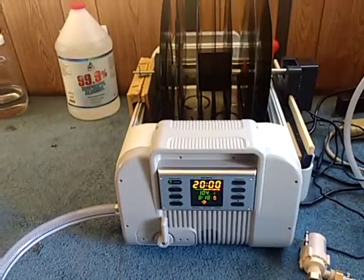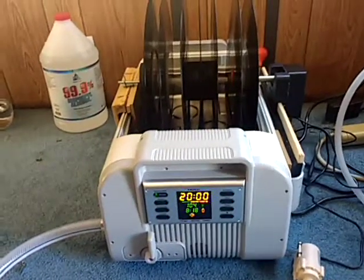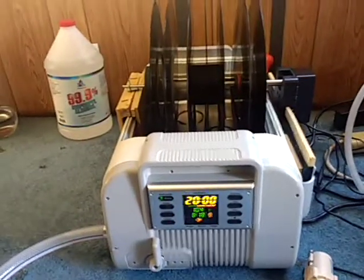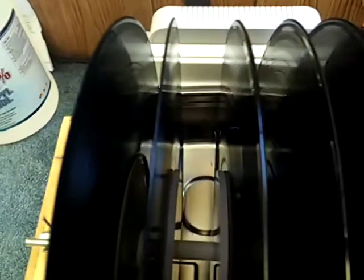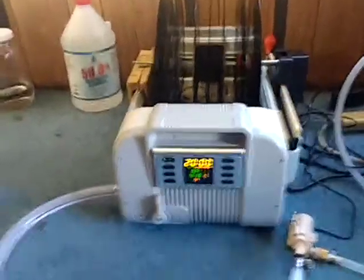This is an iSonic tank. I did a lot of research and what's nice about them is they use bigger industrial transducers — the stacked ones, not the little wafer ones you find in the little metal pans. They're a lot stronger. If you can see down in the tank, those little circles are the transducers — they're actually raised up from the bottom. There are three of them and they're real big.